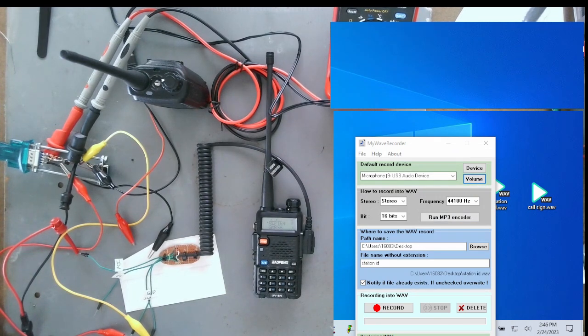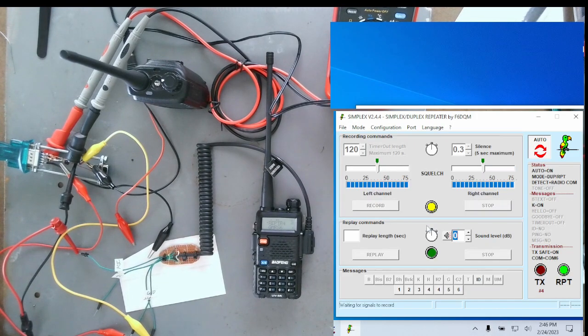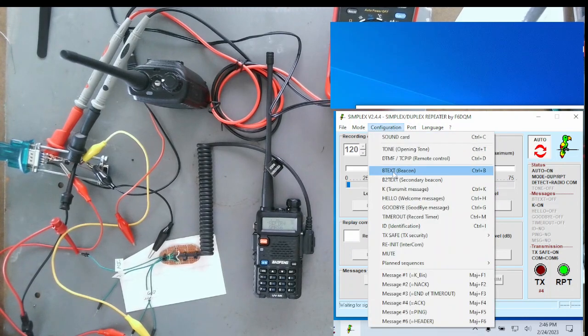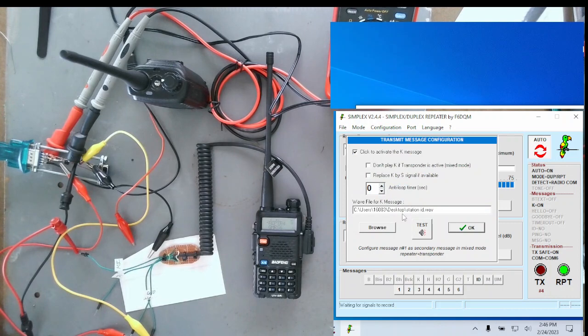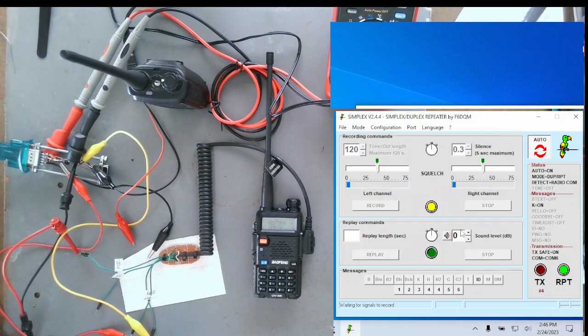And that is when you hit this volume button. Now, again, you've got to select what microphone. In my case, it's the headset microphone. So if I was going to record this, it would be USB for me. But you adjust your microphone. You select what path you want it to go to and the file name down here. And then you hit record. You talk into it. Say what you want to say. Hit stop. Name the WAV file. There you go. That's how you get your WAV files that you are going to need to select in here under configuration, under K transmit. You've got to tell it what WAV files to play. So you're going to need to do that. And then don't forget to check the box to activate the K message. Make sure you check that box up here. So that is how you do it. Pretty simple, pretty cool function.